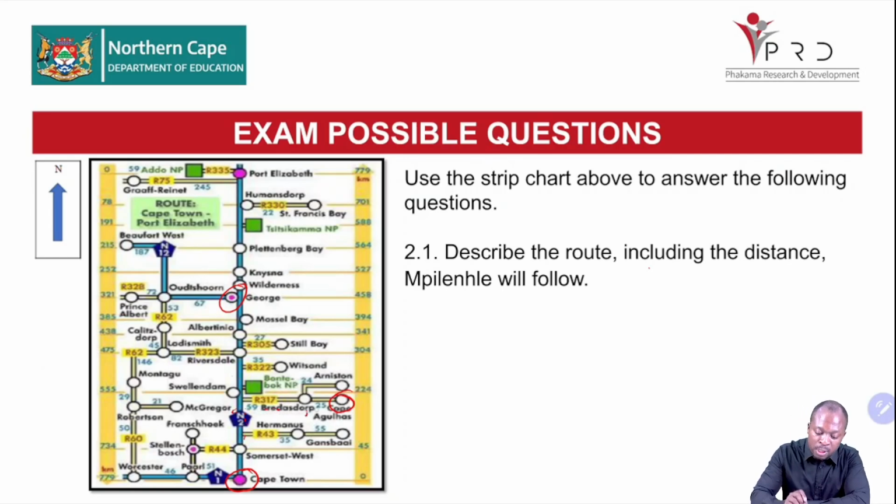But if you look closely, you will see that on the lines, there are small bluish values. Those are distances between the places. Meaning when you see 22 here, it means from Humansdorp to Francis Bay, the distance between them is what? 22 kilometers. Let's say from George to Ocean here, the distance is what? 67 kilometers. But if you're moving straight, let's say from Cape Town to Riversdale here, then you see it is what? 304 kilometers. So the distances are there. It is easy for you to work them out.